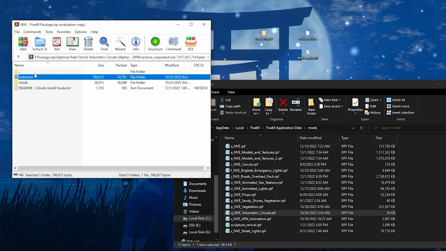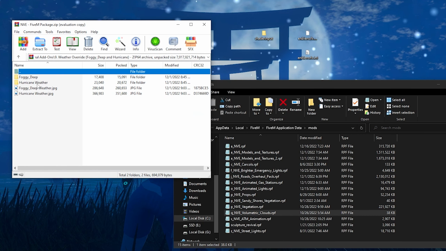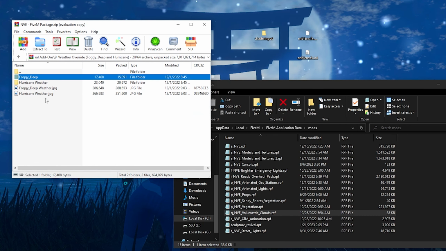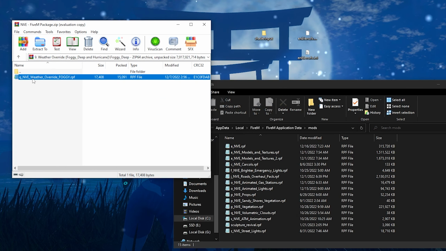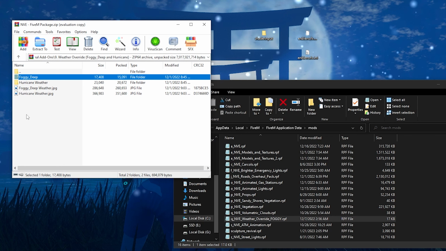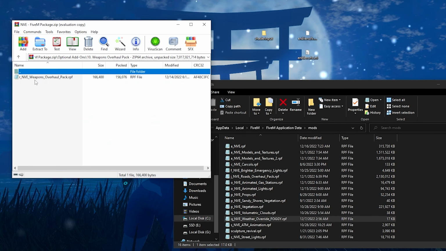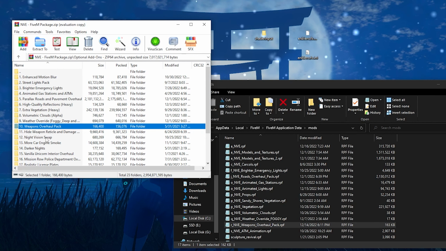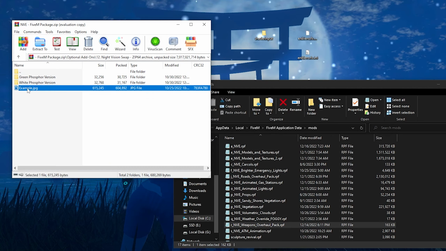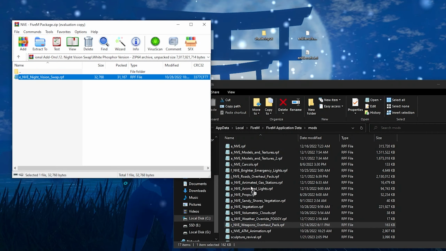But we're also going to take the EMB series and take these two files out because we're going to need them. These I don't think really matter. However, I haven't really checked them out, so I'm gonna try foggy just to see what that looks like. But I usually don't do them. We're gonna do the weapon hull overpack, and we're gonna do night vision swap. I think we want white false fur, so we're gonna do this.